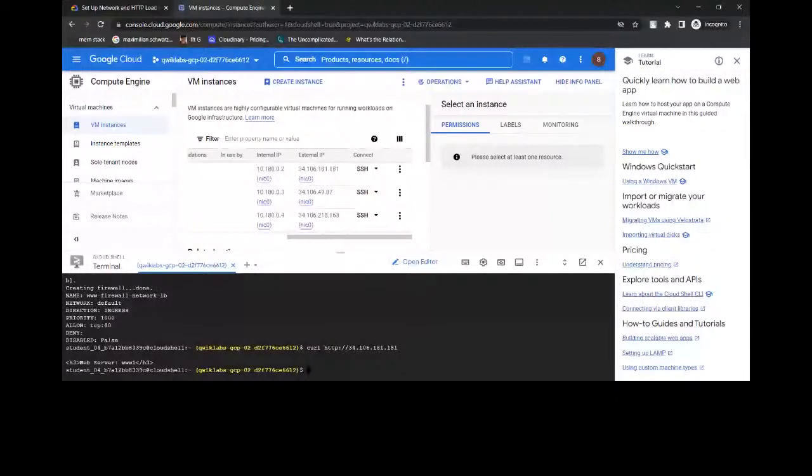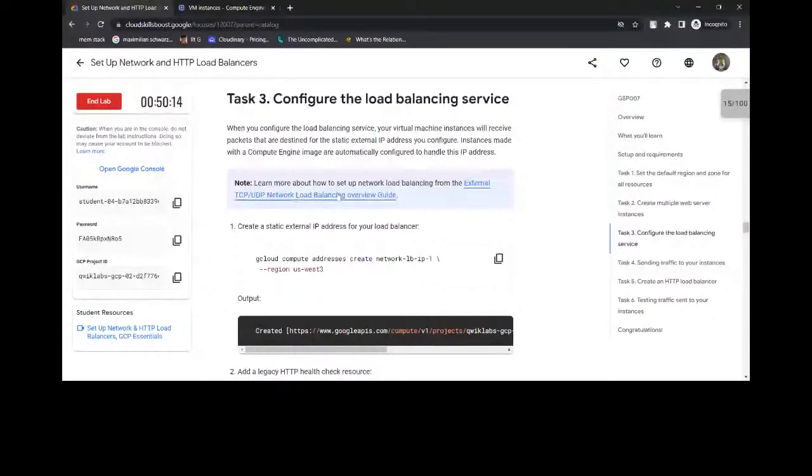Now it's time for us to configure the load balancing service, that is, to make the network load balancer. Firstly, we'll create a static external IP address for the load balancer for it to route the packets.